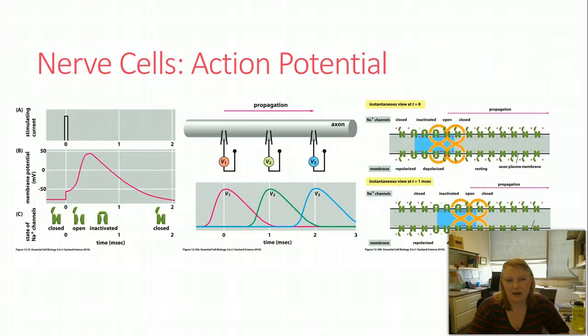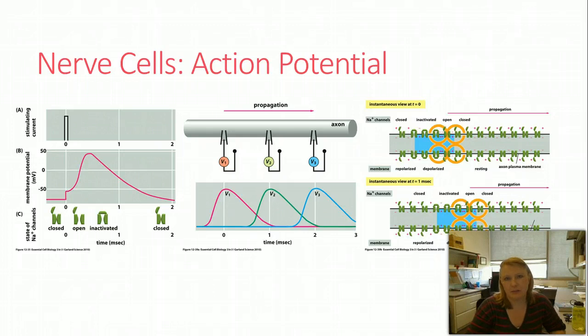So let's talk about how nerve cells conduct signals. Now, we've talked a lot about action potential and membrane potential. Action potential is very similar, but it is different because it's self-renewing, versus membrane potential, which is not. So let's look at an example of how this action potential is generated using sodium channels. We have this sodium channel, and it's closed. Then it becomes open, which changes the membrane potential of the cell, and you can see that here on the far left, where the curve is starting to go up. As the curve goes up, eventually it's going to reach a place where the channel becomes inactivated.